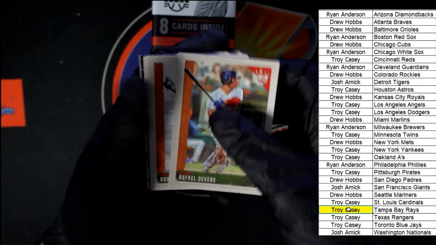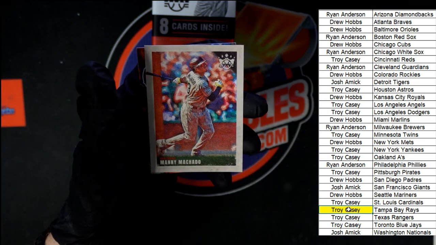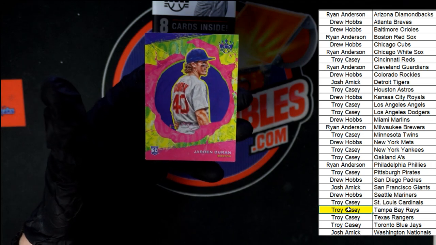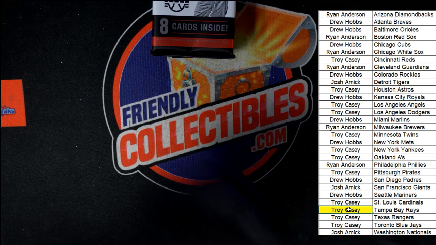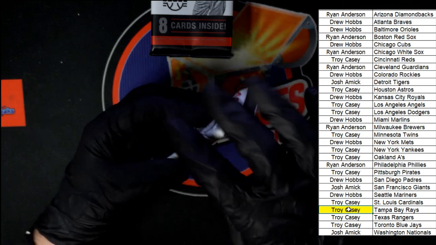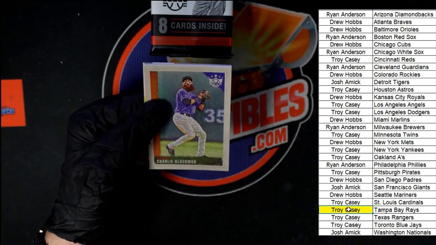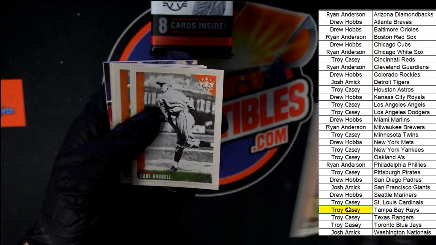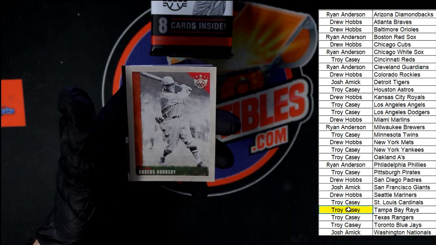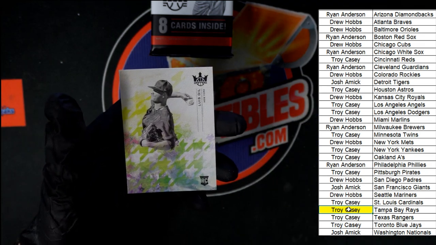We got Devers to start off this pack. Alexander Donaldson, nice Sandy Koufax. Curtis Terry. Machado. Salvador Perez, aficionado, and Durand for Boston. All right. Blackman to start off this pack. Hubble, Bichette, Satchel Paige. Juan Yepez for St. Louis. Hornsby. Nice Rod Carew Maestros right there. And Luis Gill behind that.